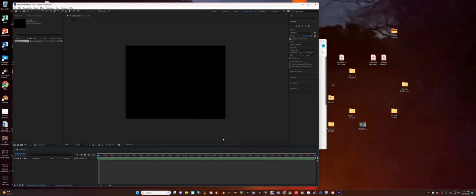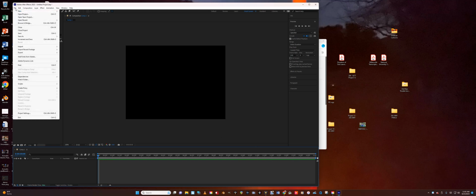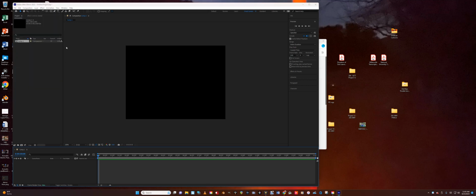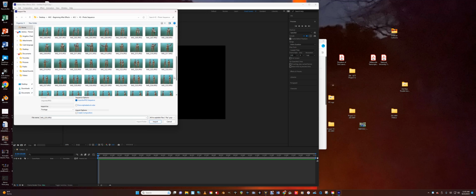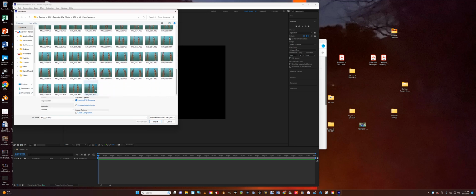The next step is to import your photo sequence. I'm going to go into File, choose Import, File. You may need to search for your pictures, but mine's already set here. I'm going to click on the first photo, go all the way down to the bottom, hold down Shift on my keyboard, and select the last one.